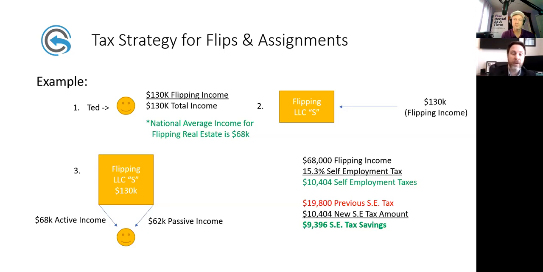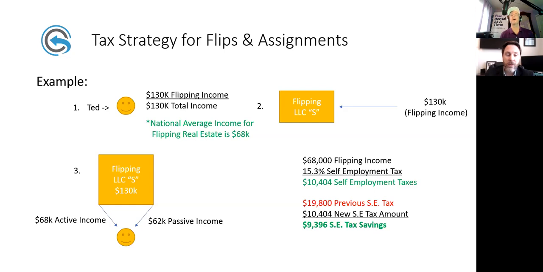And this is how we do it. In number 2, we have that $130,000 worth of money coming into the S-elected flipping company. So it's not the C-elected entity that's doing the magic this time. It's the S-elected entity. Okay? And so now we can have the money flow down to us as an individual, and we can break that up using that national average rule.